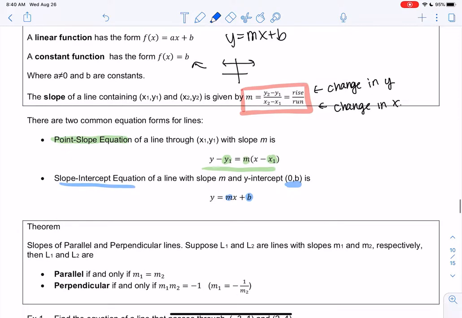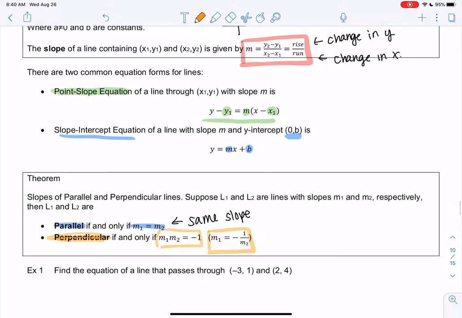So one more definition, and we're just going to jump into examples. Parallel lines have the same slope. And then perpendicular lines, when you multiply the slopes, you get negative 1. I like to note that they're just basically opposite reciprocals. So it's a reciprocal and negative and opposite. And remember, perpendicular lines look like this. They make nice right angles. So I'm just going to jump into examples for this section. I think doing examples will give us a nice refresher.